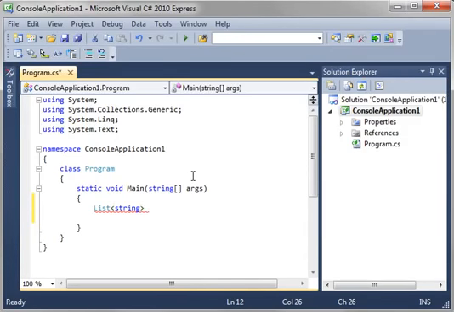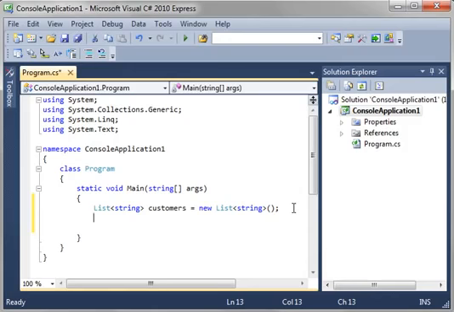Now we have to give it a name. This is just a variable we're making here. So we're going to say customers equals new, and then you have to give it the parentheses at the end there. So this looks very complicated, but let's review it. List, so we're making a list object. The type of things that go in the list is a string. So we're saying this is a list of strings. We're calling it customers. And then it's going to be equal to a new list of strings, and then we give it the constructor, something we haven't talked about yet.